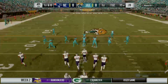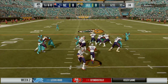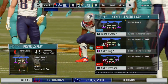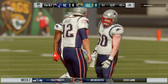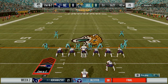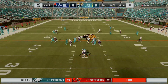So Brady and the Pats take over 1st and 10 at their 35-yard line. They run with a rookie. This is Sony Michel. And he's across the 40, 3 extra yards to the 43. A good run there on 1st down, and it'll leave them with a 2nd and 2. The New England Patriots remain consistent on offense with a stable of running backs. They added Sony Michel, the 31st pick of the draft in 2018, to that stable at the University of Georgia, mainly for his ability to run inside the tackles.